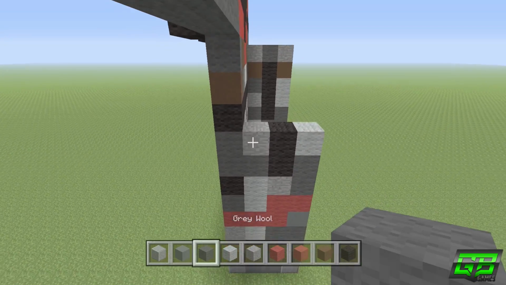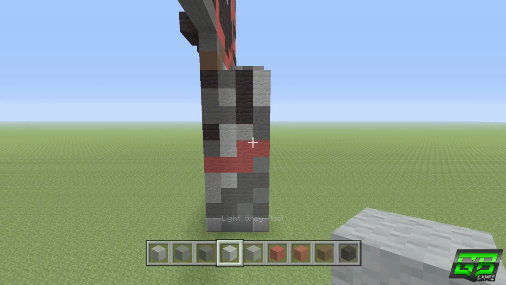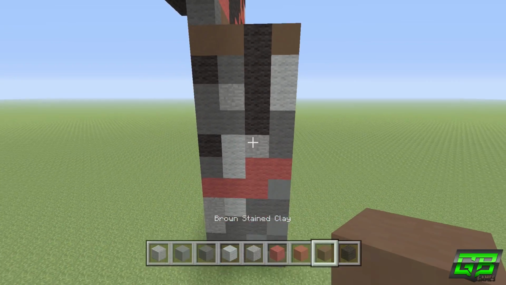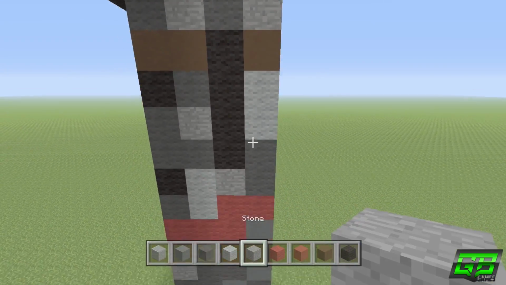The next layer is 1 grey wool, 1 black wool, and 1 light grey wool. The 11th layer is 1 brown stained clay, 1 black wool, and 1 brown stained clay. And the 12th and final layer is stone, grey wool, stone.